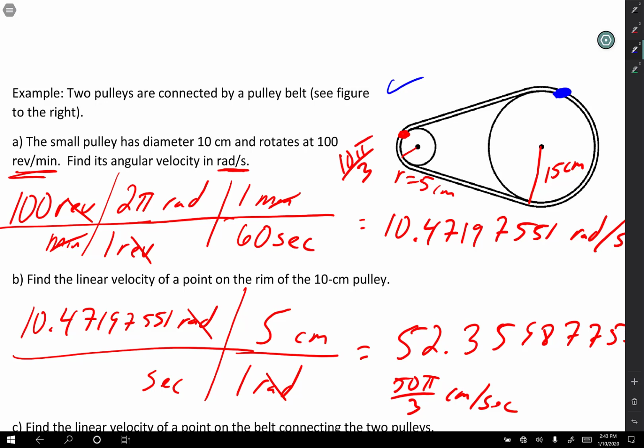I have revolutions. I can take that 100 and divide it by 3, so 33 and 1/3. Or I can take this radians, because that's my answer in radians. I bet you if I take this answer and divide by 3, it's going to be the same. Do you guys see that? Yeah. So check it out. I'm going to scroll up until I get to the 10 point whatever. Where are you, buddy? There you are. And I'm going to divide that by, did I say 3? Yeah. 3. And look at that. It's the same digit per digit. Awesome.